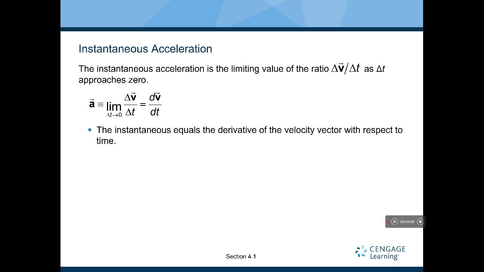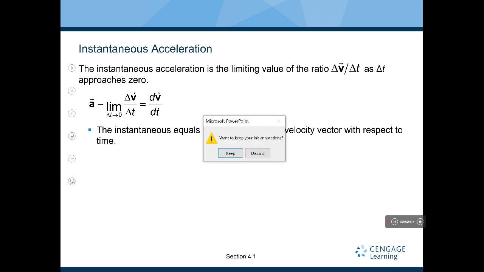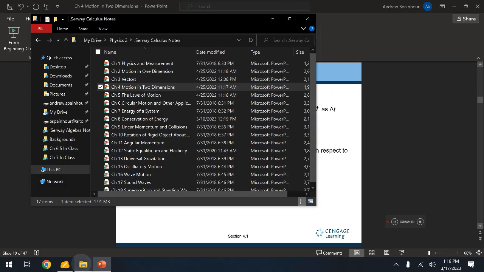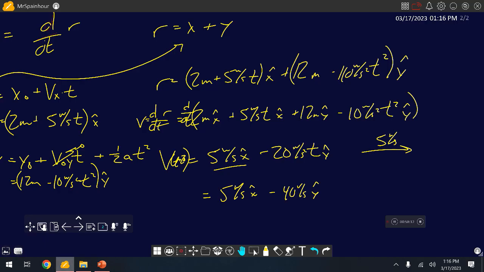I'm not going to go too much further into this because it's the same process by which if you have the velocity vector, aka if I go back to my last slide where I developed a velocity equation right here. This was the velocity at t equals 2, but this was the generic velocity equation. What do I do to that equation to find acceleration? Derivatives, and the derivative of a constant is going to be 0, and the derivative of that is going to be negative 20 meters per second y hat, which is exactly what I told you was the acceleration of the planet at the very beginning.